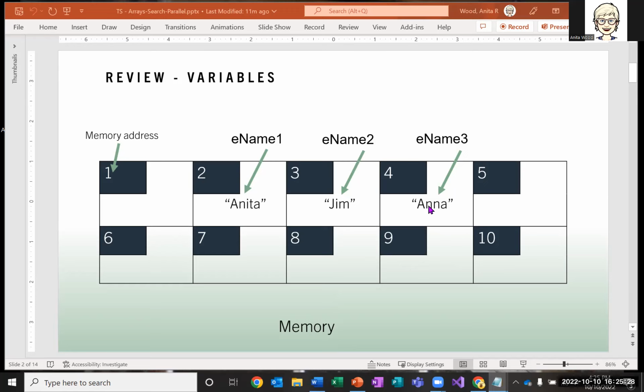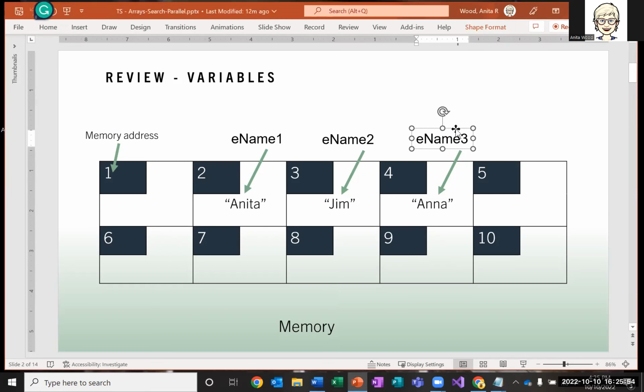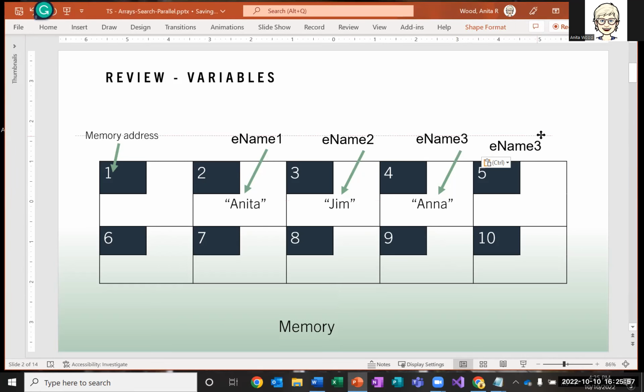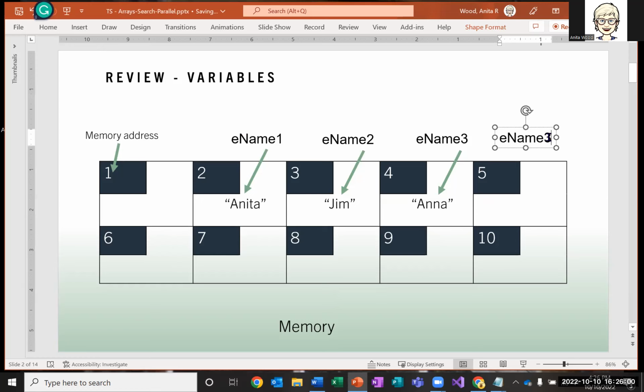If I said, let's keep the names of the different employees in my company, as of now the only thing we would have been able to do was have an individual variable for each employee. Well, that gets us in trouble because we don't know how many employees we have. As we add, we have to keep creating new variables with the next number. So if I needed one more, I would have had to create another variable, declare it, and put in the next employee's name.